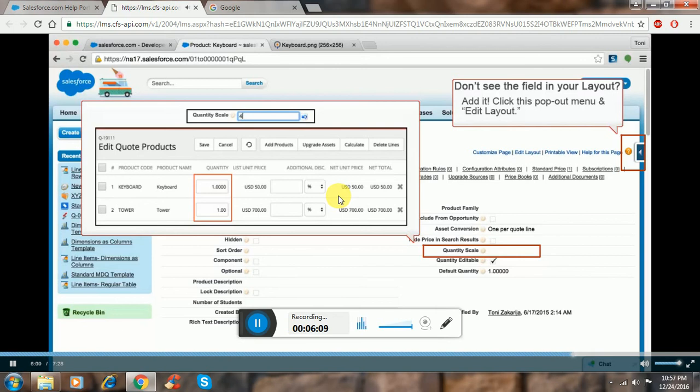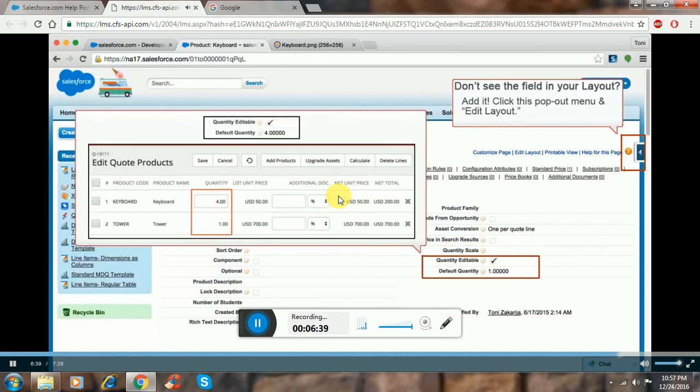If no value has been set on the product level quantity scale field, the decimal place value automatically defaults to the global quantity scale, which is set in the SteelBrick CPQ setting page. But if you set the quantity scale here on the product, it will override the global quantity scale. Because fractional quantities are visible in the quote document, you must adjust the quote templates column width to accommodate the increased quantity scale. Quote template quantity widths do not adjust dynamically.